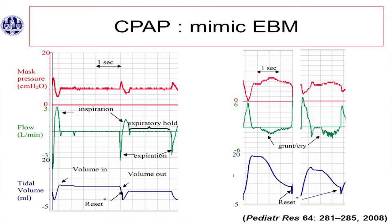So this is the airway pressure — CPAP is given. This is the flow: inspiration, and then the baby holds it in expiration. So inside the lung, outside the lung — this is the volume going in and out. What the baby does is take a deep inspiration, then closes the vocal cords, contracts the abdominal muscles, and holds it — lets a little bit of air out here and there, but holds it completely, then does an expiration, immediately followed by an inspiration. So this is a way for the infant to preserve lung volume — not only the breath hold, but also the immediate inspiration, to prevent too much air from coming out.